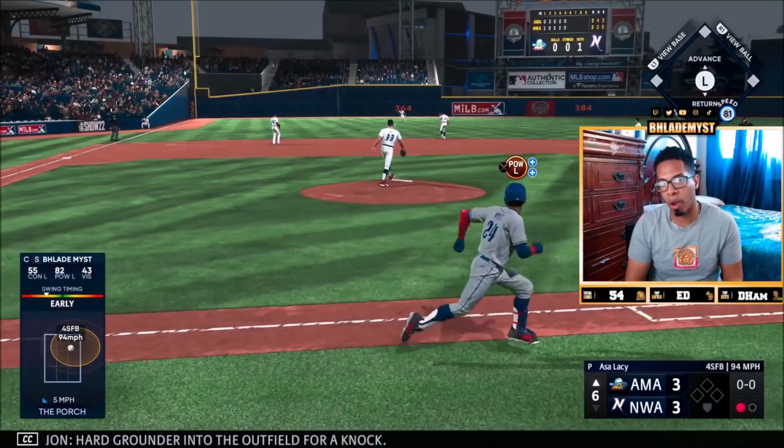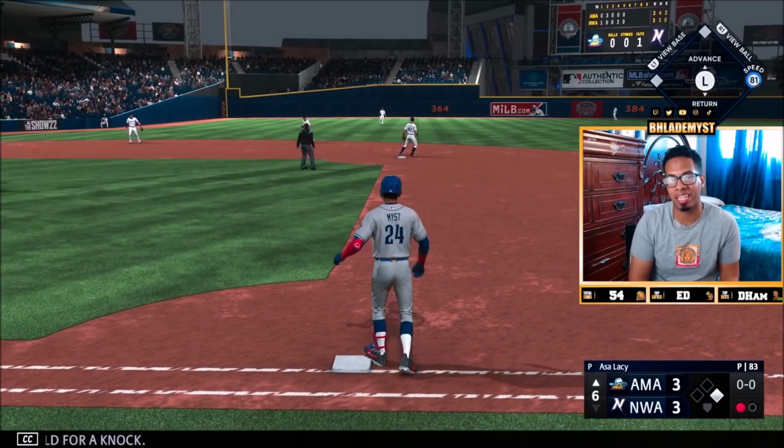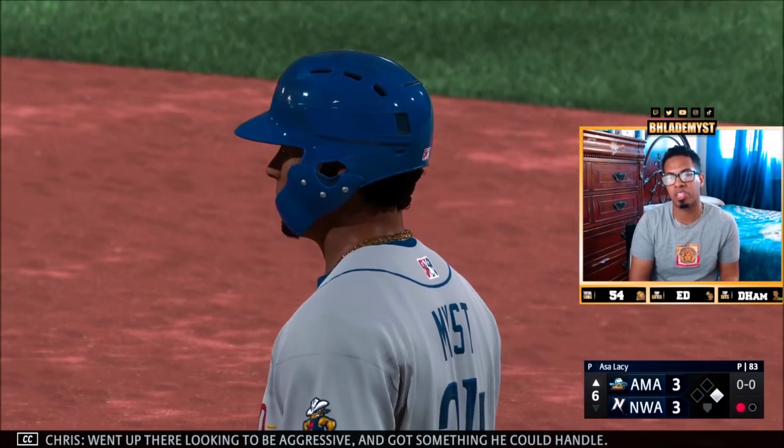Look at that. We hit a ground ball right there and we still get power versus left. If I would have swung with X, it would have been contact versus left. It's power versus left there because I swung with square.